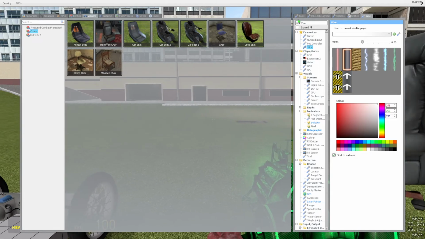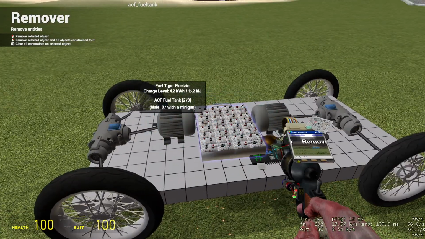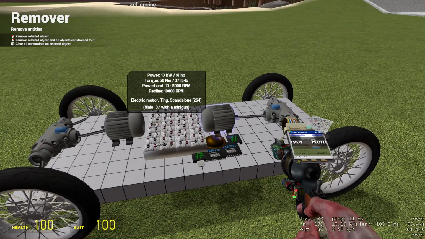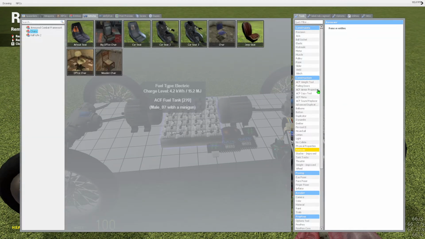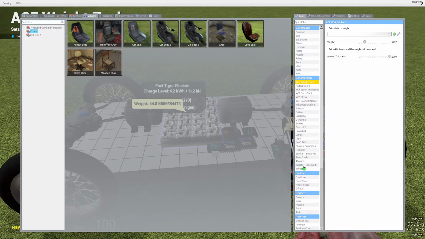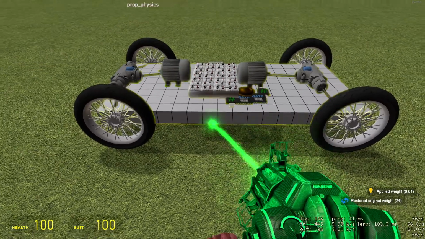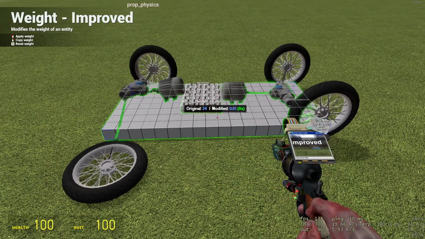And in this case, I think you can actually just remove one of these and increase the weight a little. It's mostly the engines causing the most weight. But other than that, you can probably actually just set this to be really light or something, and have it have a mental breakdown.